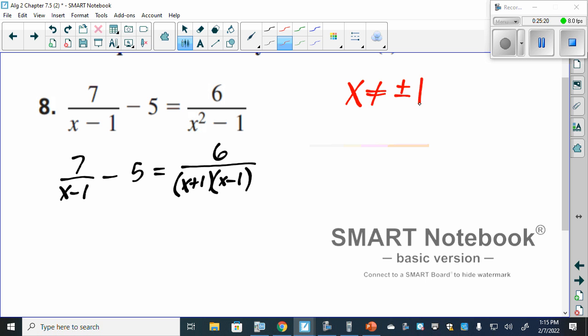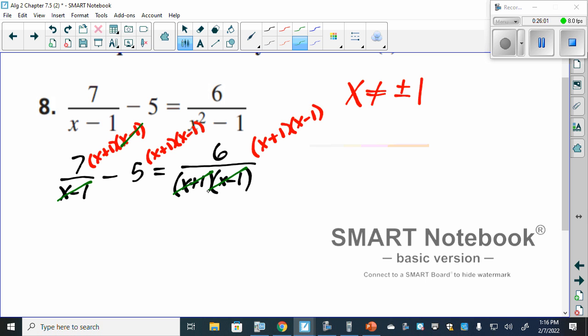Now this also tells us what we can multiply everything by to get the fractions to simplify. So we can say x plus 1 times x minus 1, plus 1 times x minus 1, and x plus 1 times x minus 1. Now let's see what simplifies. In the first one, we would have the x minus 1 canceling with the x minus 1. With the 5, does anything cancel? Well, no. Is there a denominator? Well, no. Since there's not a denominator, there's nothing that'll simplify out.